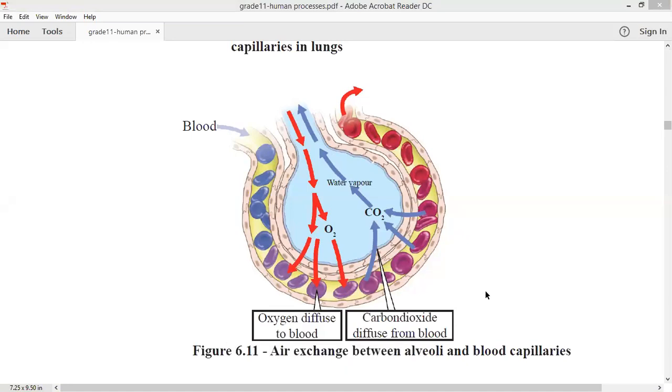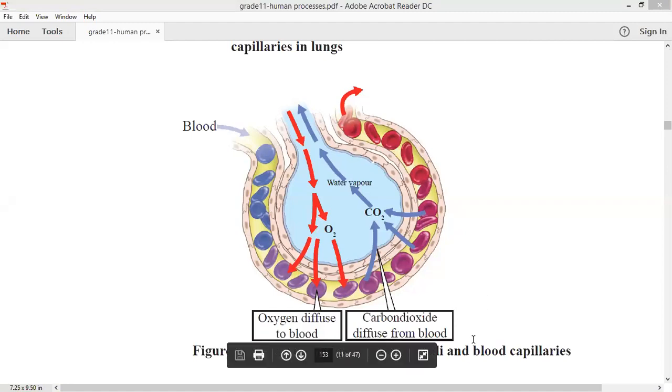That was the second process, including the first one. Gas exchange occurs in alveoli sacs. Let's move to the last step of respiration, that is cellular respiration. Cellular respiration occurs in mitochondria. Mitochondria is an organelle that can be seen in any living cell. That is a powerhouse. I'll draw a diagram of mitochondria here.